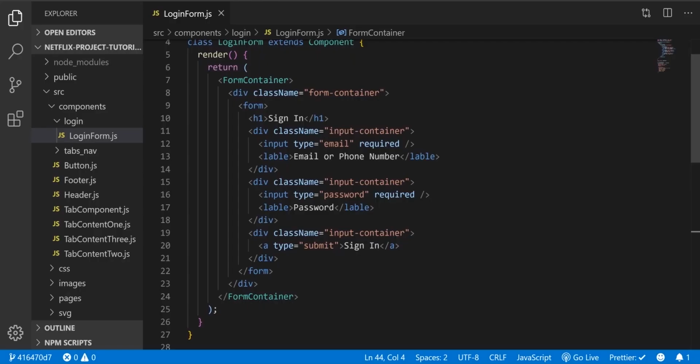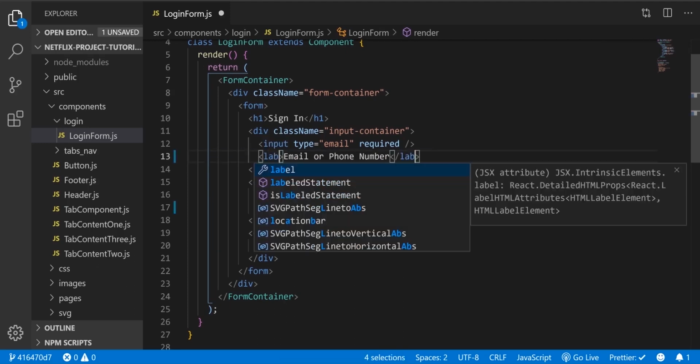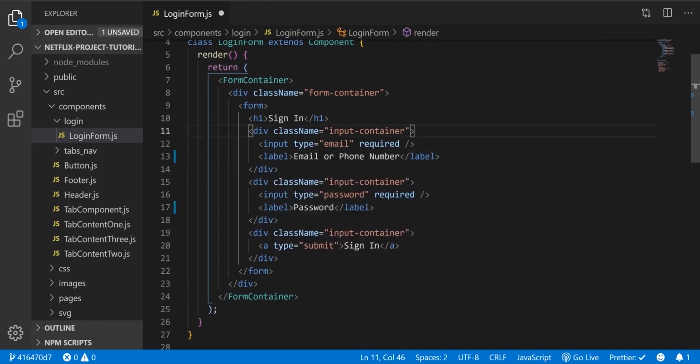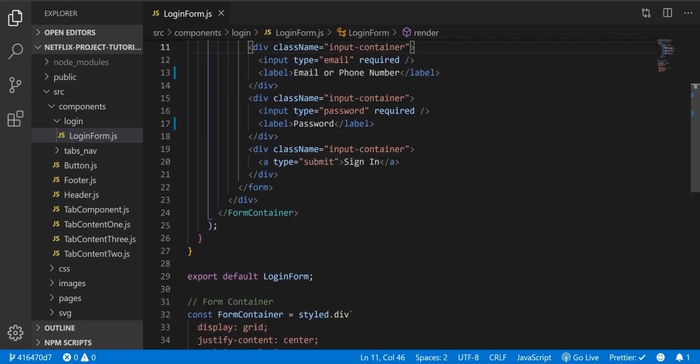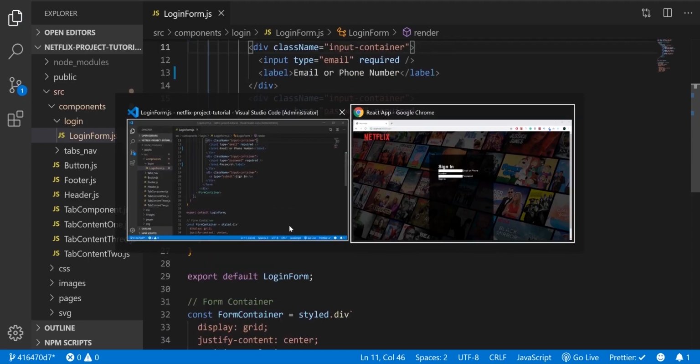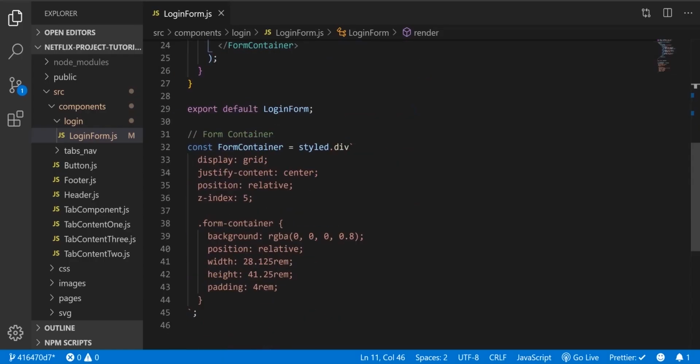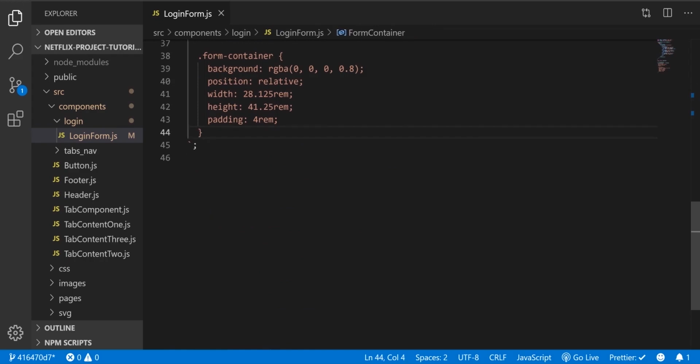And guys, here's a mess up. We need to add the label inside. All right. Just guys, spell it right. Let's see. Okay, so let's continue styling. Now let's style our input container.